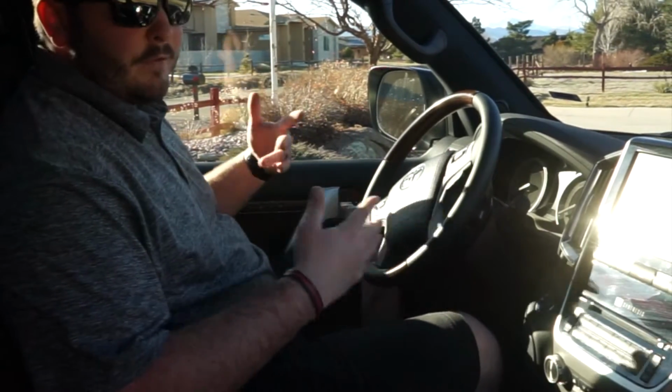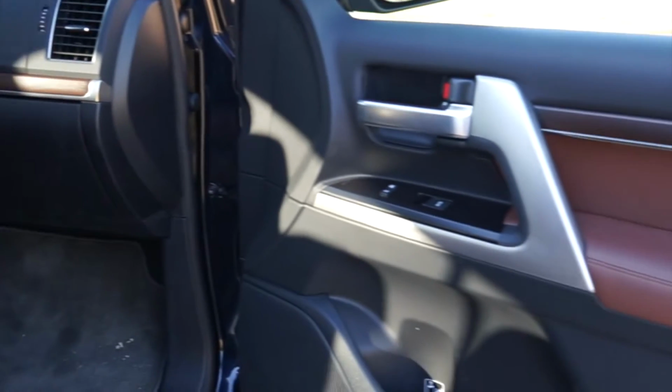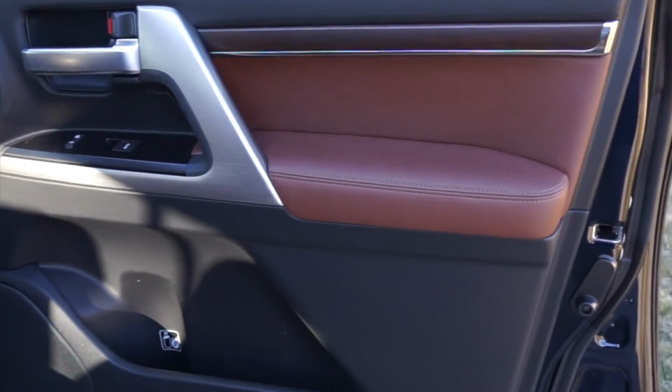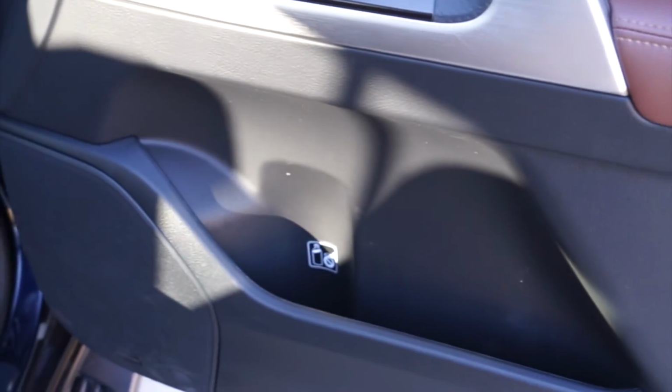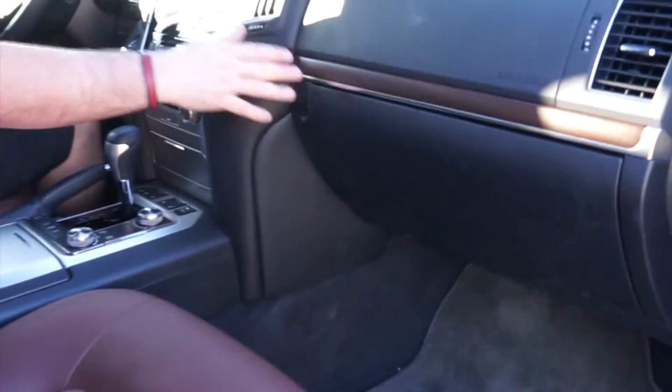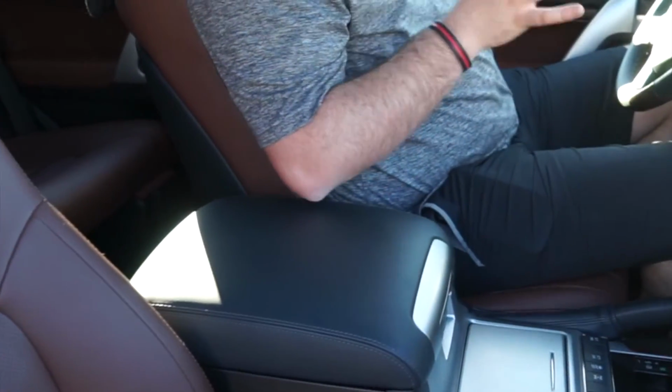All right, fans, we're here for the front row seat, the driver and passenger portion of it. Want to show you again some of the appointments. Real quick, we'll show you the door again. Very similar to the second row seating, a little bit more storage down on the bottom. Obviously, the ability to unlock and lock the doors from there. Nice soft touch features. Wood grain right along here on the dash. Really just nice plush leather seats. Absolutely fantastic. Absolute fans of this material. It's really comfortable front row seats. I will say that, and I can't say that enough.